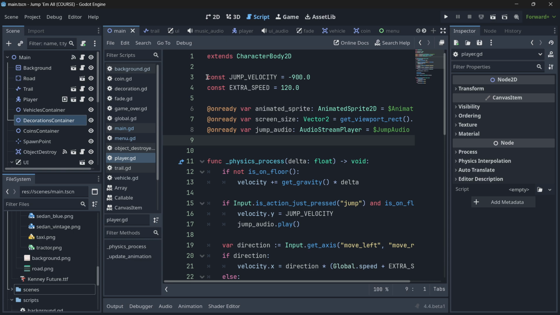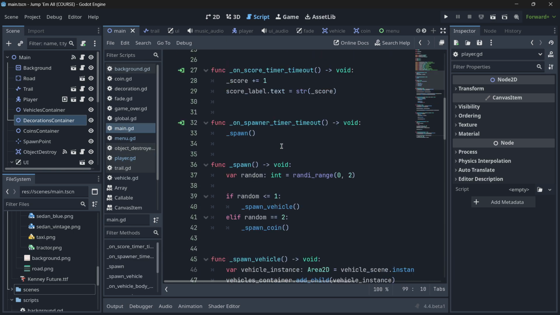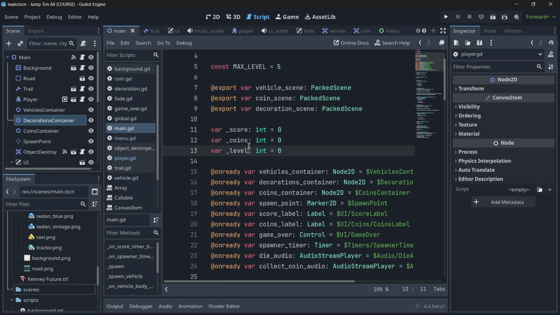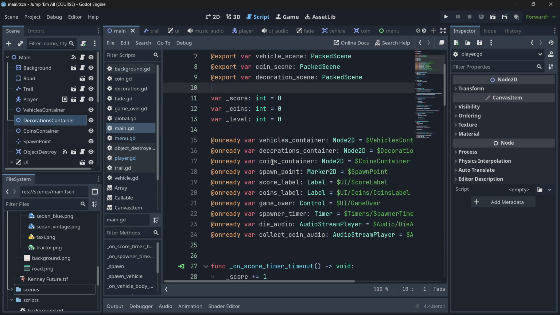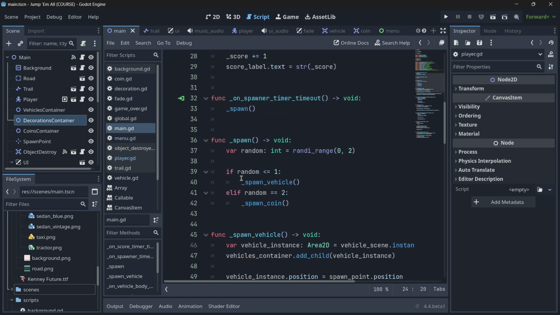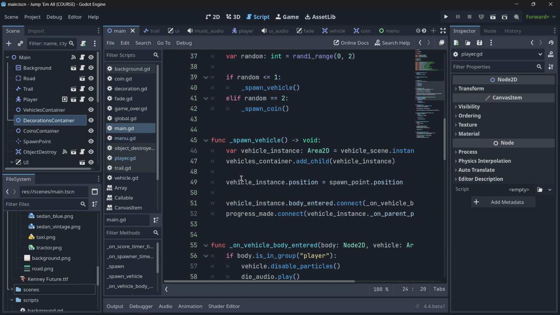You should also declare, for example, your constants on top, below your variables. Then in a longer script, for example here you can see better, firstly your signals, then your constants, then your export variables, then your private variables, and then public variables would be on top over here, but that is a topic of the course. As you can see, everything is super crystal clear, the code, and also super clear.